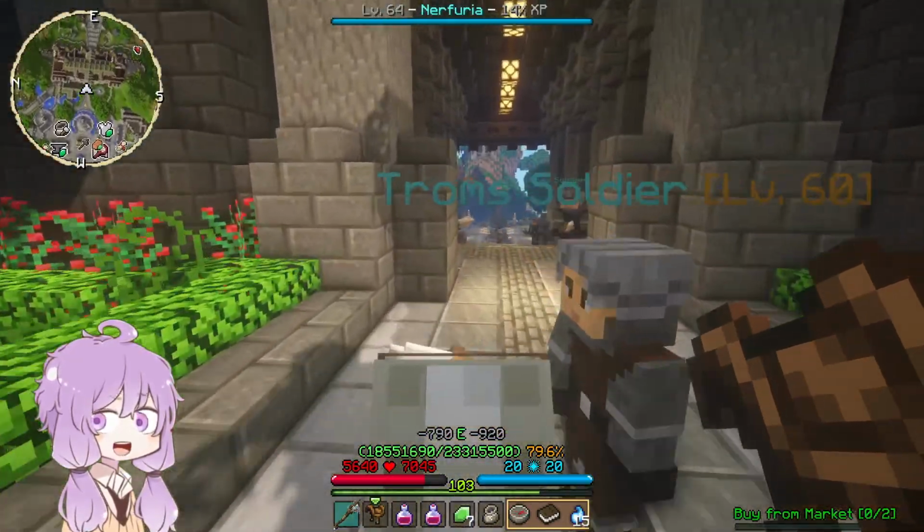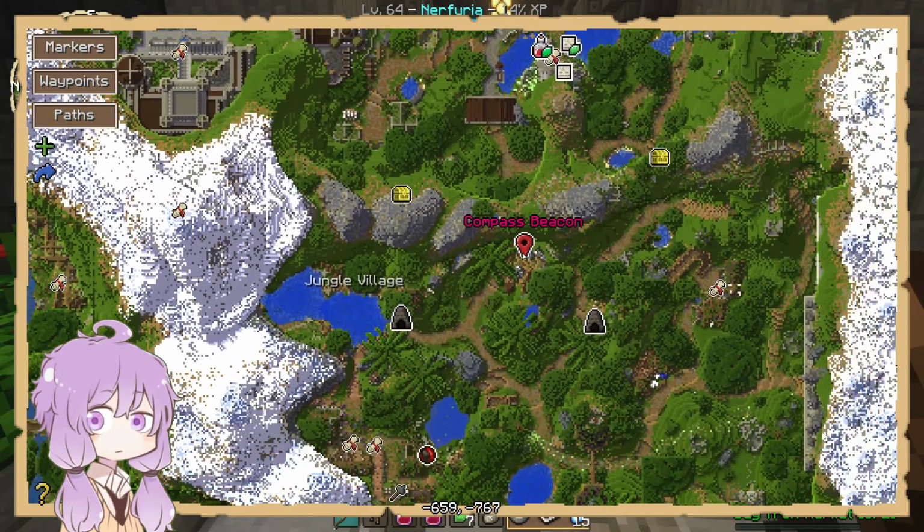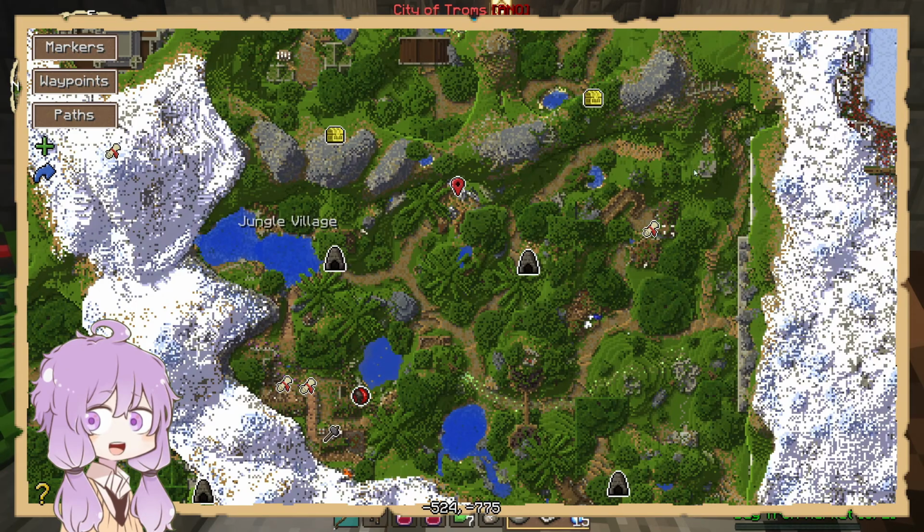Let's make our way back into the Herb Cave now. We're gonna go back the same way we came in. We're gonna be using this entrance here, and then we're just gonna go all the way straight up to around this area over here.